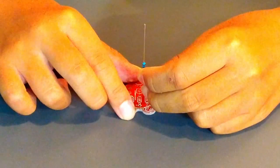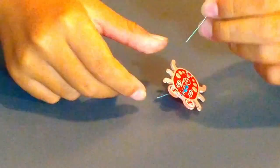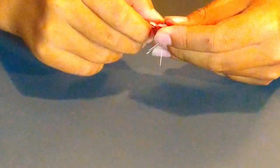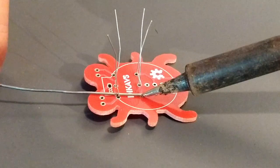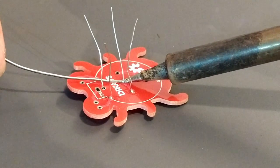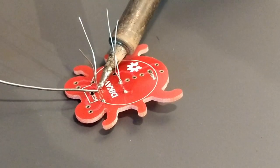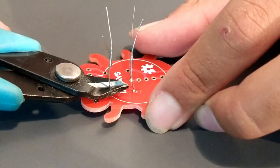First, insert the two 220 ohm resistors where the silk screen indicates on the board. Resistors can be installed either direction. Solder the two resistors to the circuit board. Clip the excess leads.